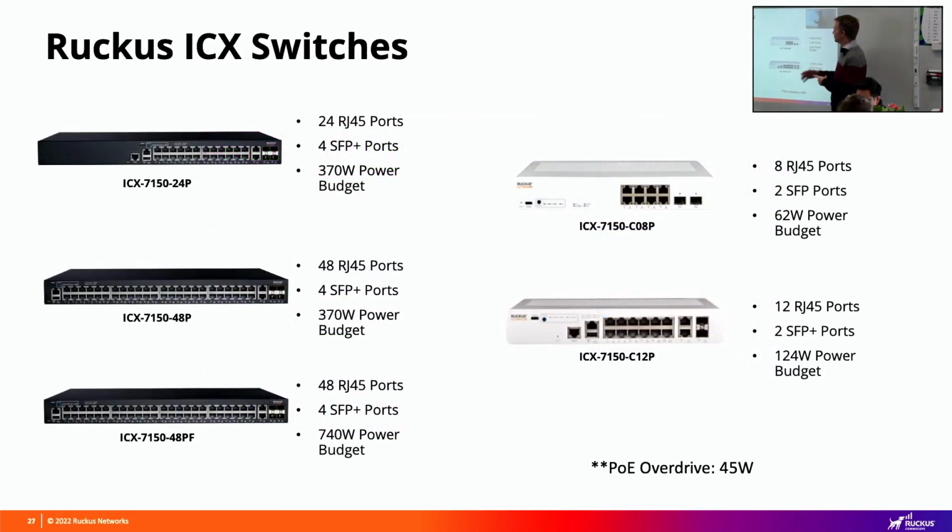We should probably talk about this in the context of Ruckus equipment. In the context of Ruckus switches, the 7150 switch, which has been deployed as part of the ministry's network hardware replacement program, the 7150 24-port switch provides us a 370 watt PoE budget. So if we take 370 watts and divide that by 24 ports, that'll get us 15 watts on every port. But if we have 30 watt devices, then we can supply 12 devices at 30 watts on this switch. Can you mix between 15 and 30? Yeah, absolutely. So you could have some 15 watt devices, some 30, and it's dynamically allocated.